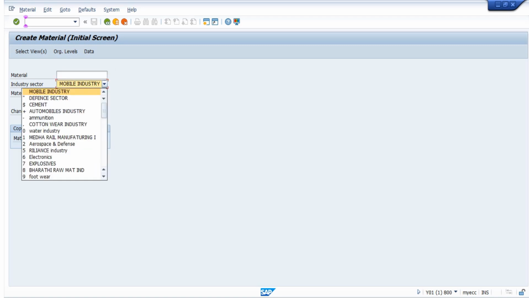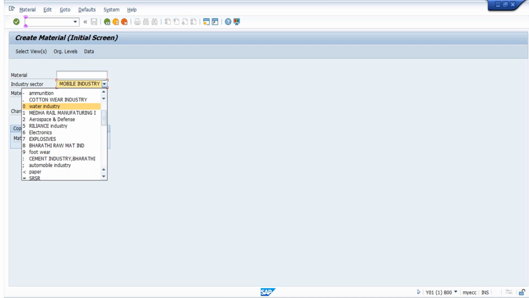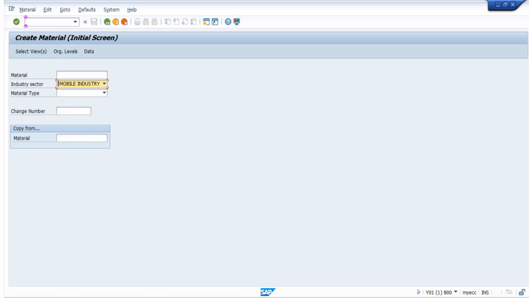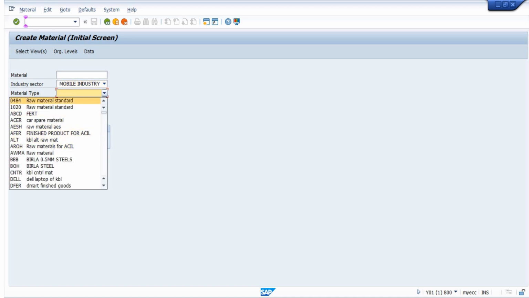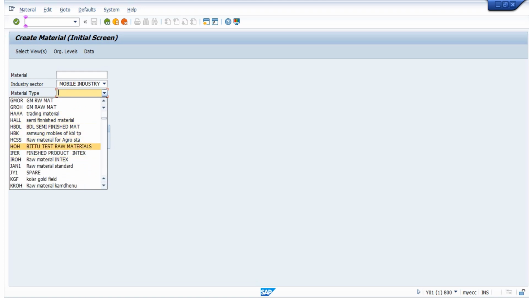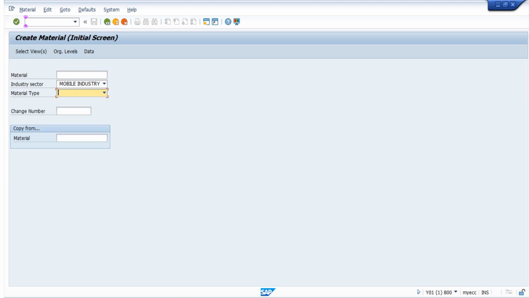/nmm01. Now we are able to see the keys in the dropdown list, and these keys are also arranged alphabetically. See here, it's arranged alphabetically. Check this material type also. See, keys are arranged alphabetically. Okay, now we can select any particular material type, and the same settings are applicable for all the dropdown lists in SAP GUI.